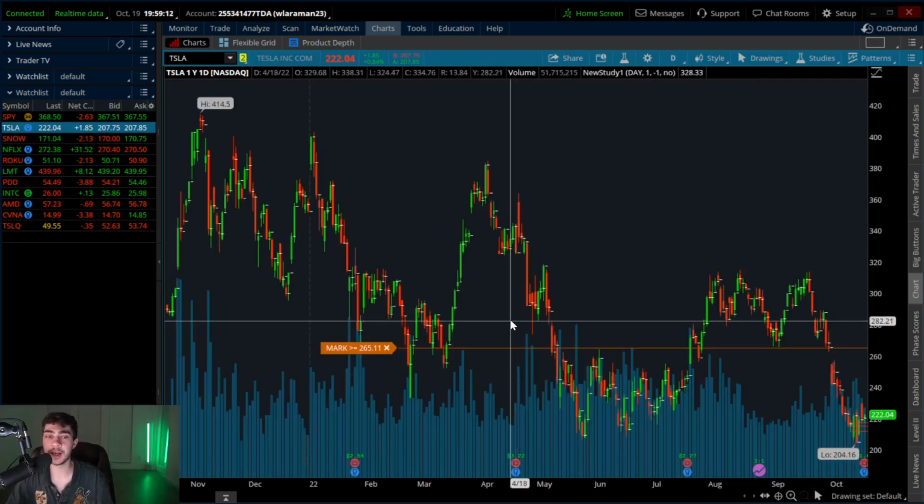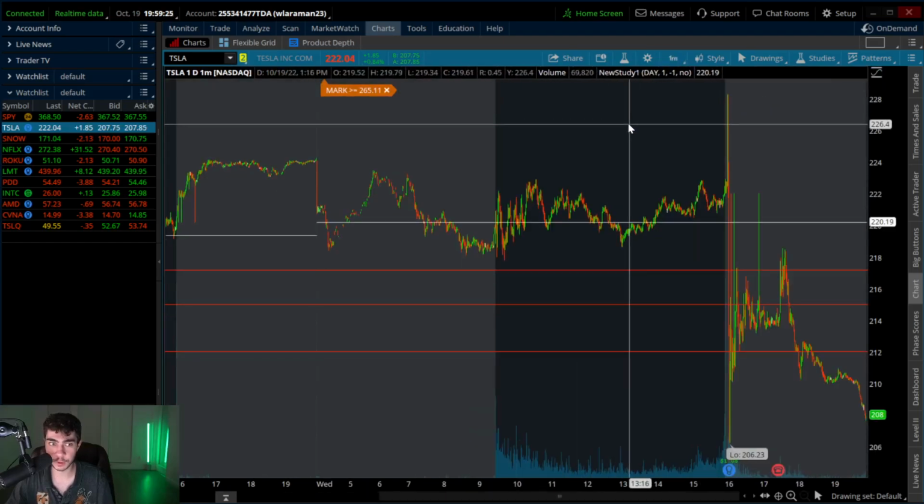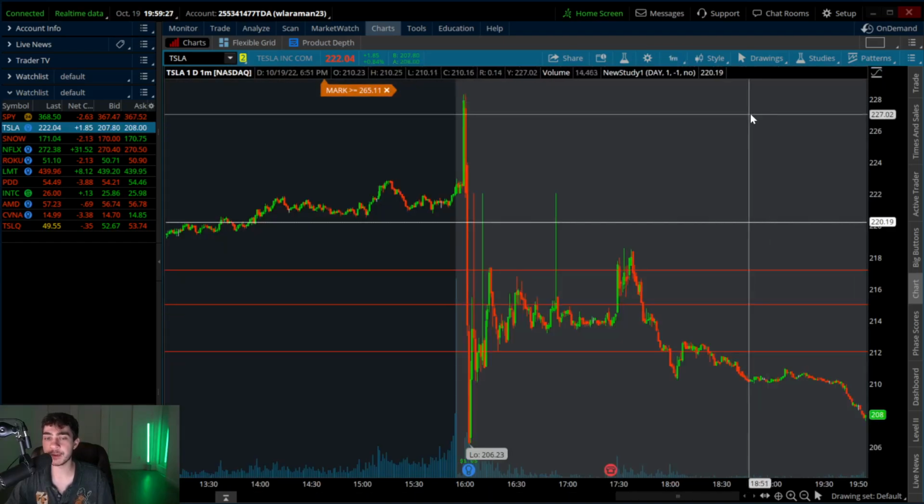Another reason was, if you looked at Elon Musk's tweet, he was basically giving the vibe and impression that this was going to have a short-term drop. Reading his tweet, if you just look at what he tweeted before earnings, it was around 2:43 p.m., something like that. It was basically giving the vibe that a pullback was coming. If you interpret it that way, that's how I interpreted it. He was basically saying, I'm not going to let you down, blah, blah, blah.